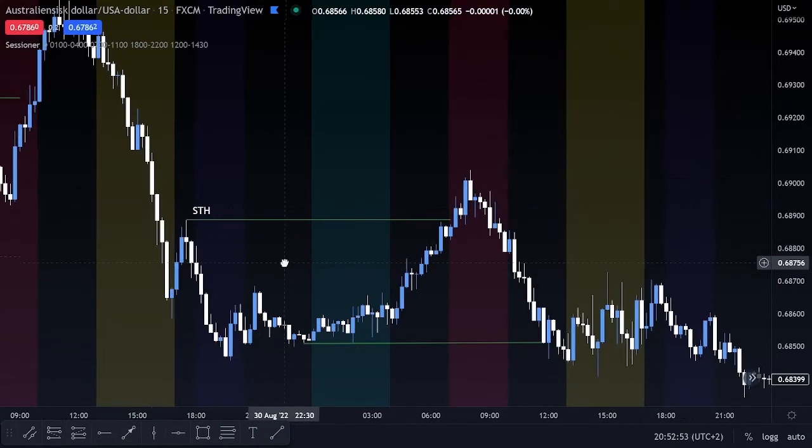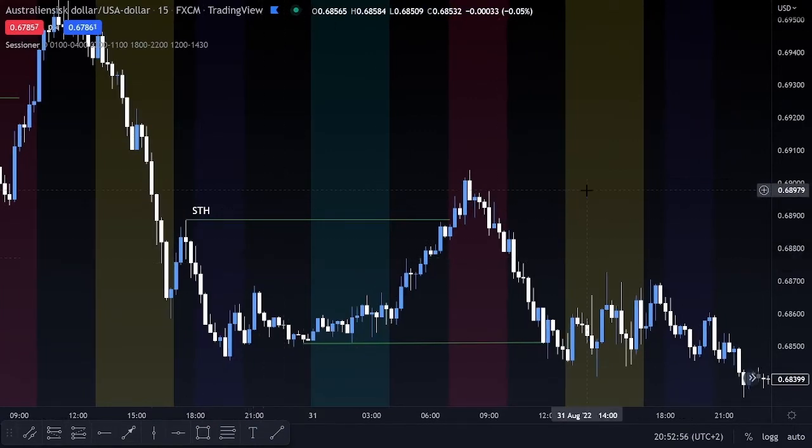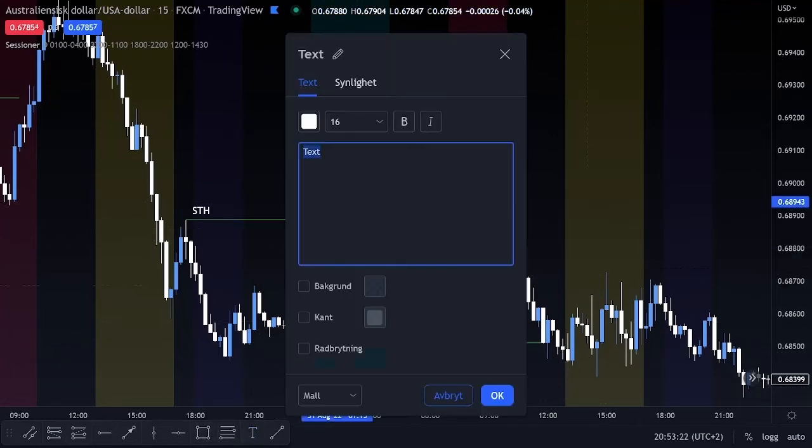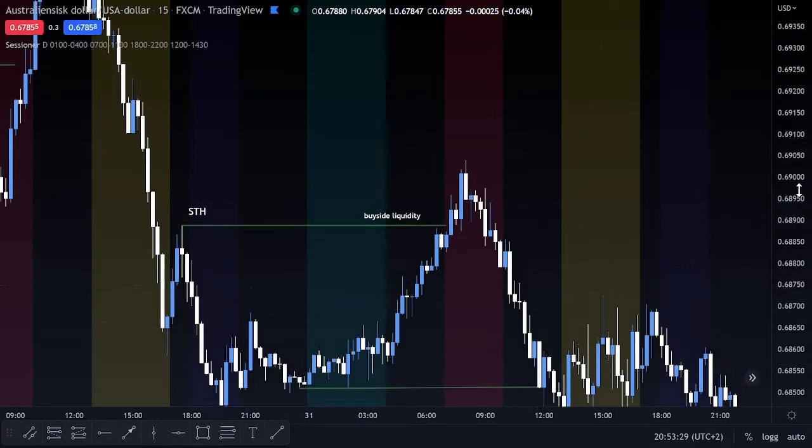Short-term high here. And basically how I see it, short-term highs should provide liquidity. That's just pure liquidity for me. It's an old high. It doesn't really have any importance. It's not rebalancing anything on this specific time frame. It's just an old high. So this is gonna be liquidity for me. Liquidity here.